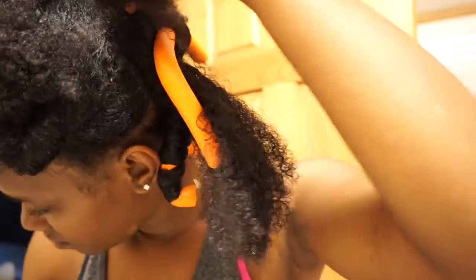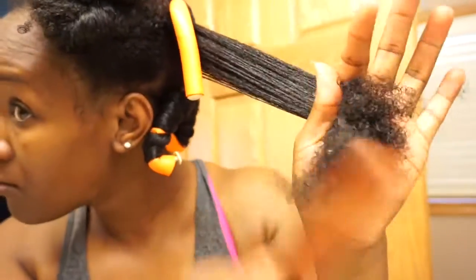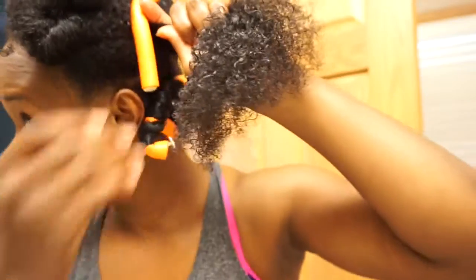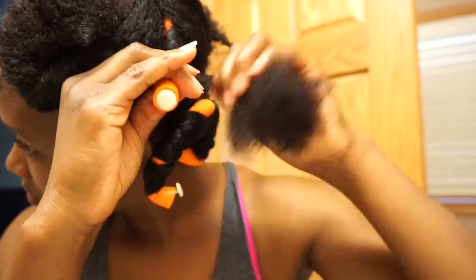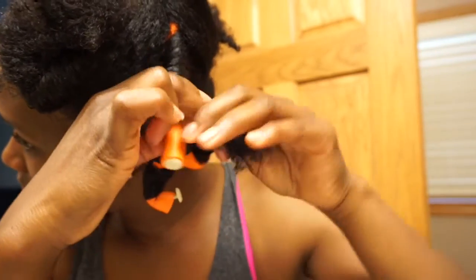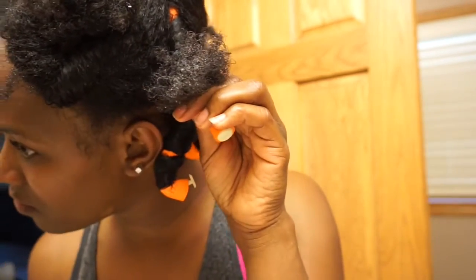One section out of the clip, one section out of the way, and with the remaining section just wrap it around one, we'll call it one leg of the flex rod. So where I may have messed up is that it's not flat. It's almost as if I've twisted my hair and then wrapped it around. But I always add a little bit of water on the ends, and then typically I recomb it to help it smooth and just completely wrap around the roller.